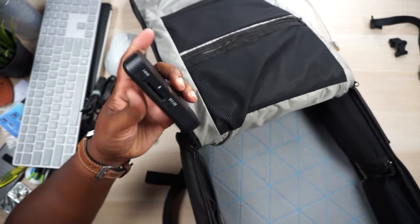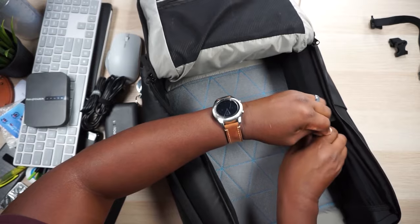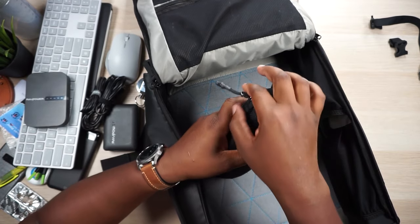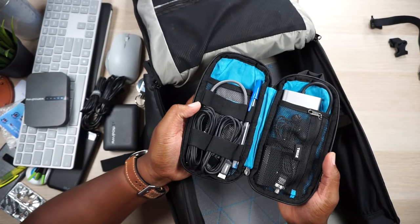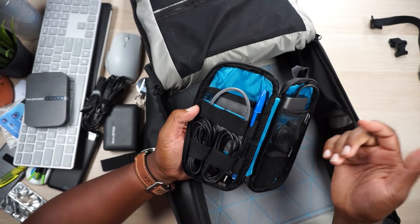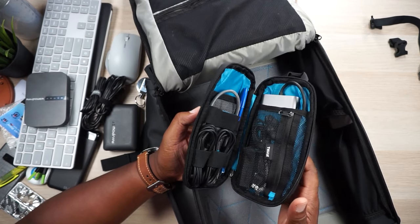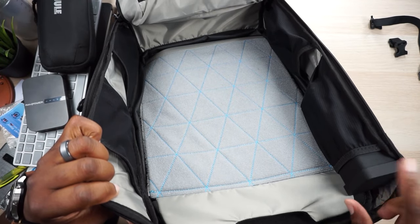Right here I just reviewed this item - it's the RAVPower File Hub, basically a portable router you can use to transfer files. I call it the little black box that could. On this other side is my two-layer power shuttle - it's super compact with weather resistant material. You open it up and all my dongles, HDMI cable, pin headphones, and all my super geeky nerdy stuff goes in here. I like to keep my dongles together. Dongle - isn't that a cool word to say?